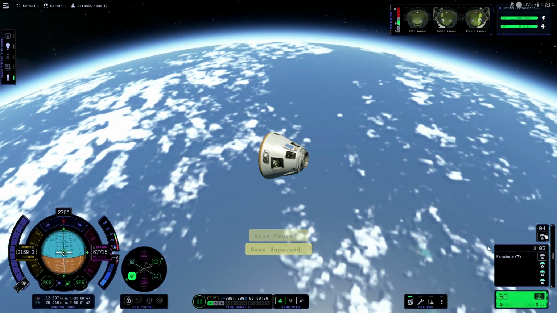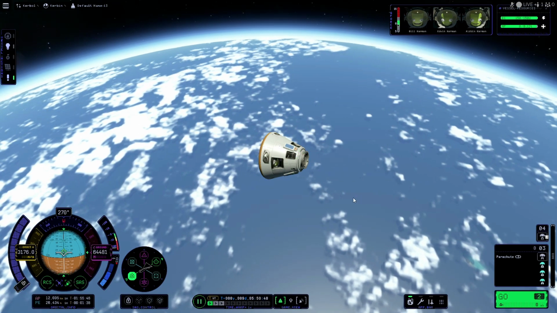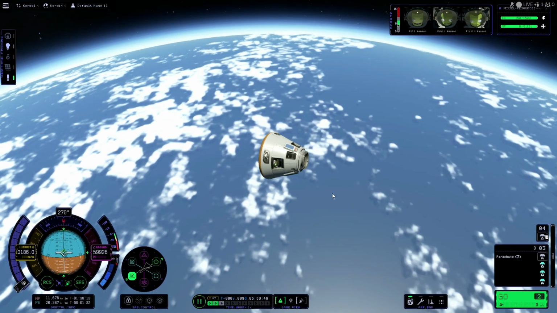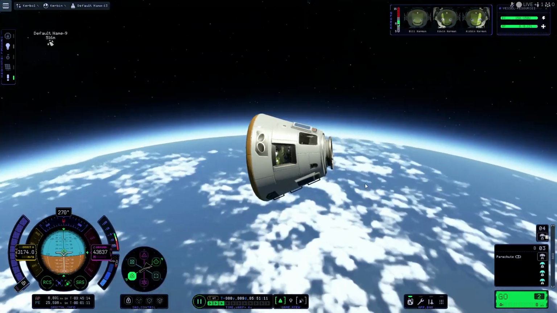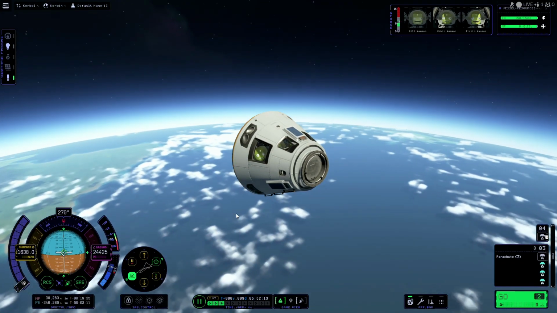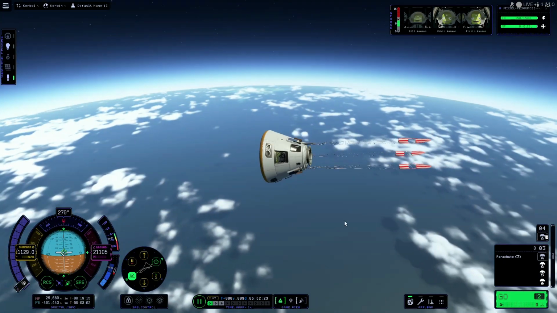We are going to stage the drogue chutes, and you can tell that they're staged because they turn blue. That means that just when they reach the correct pressure, they will automatically deploy, and we don't have to worry about doing that manually. So you can see that the drogue chutes have already deployed.